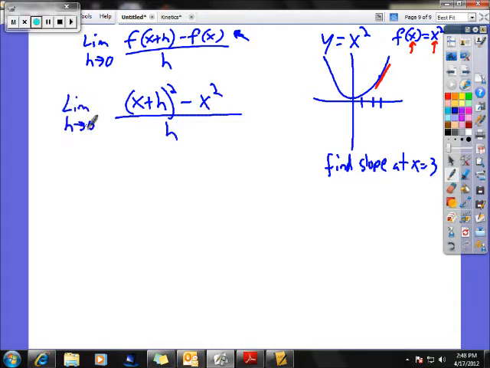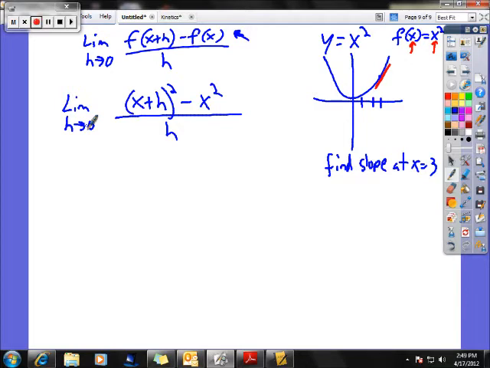Okay, so what do we do when we have a limit approaching a number? What do we try? Plug in. Now what happens when you do that? You get 0 in the denominator. So that means we've got some more work to do. It does not mean that it... no, it doesn't mean, whenever you get 0 in the denominator, some people are still doing this. They're jumping to saying that doesn't exist. Usually that's not the case, okay? So we've got to do some stuff here.